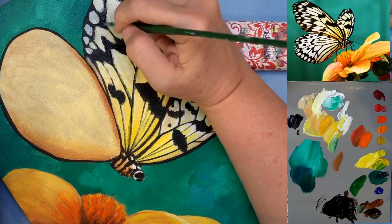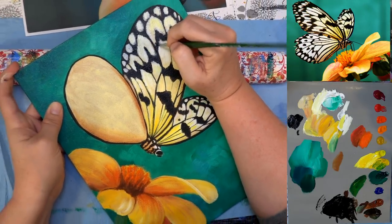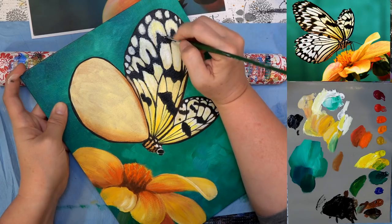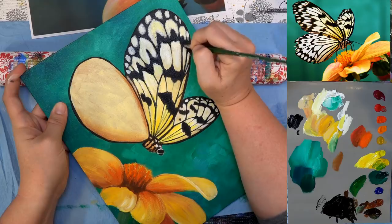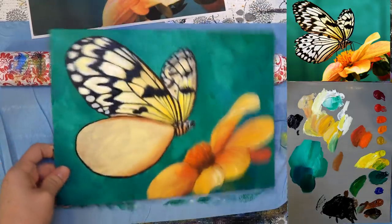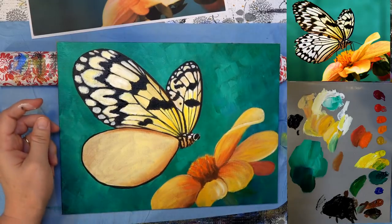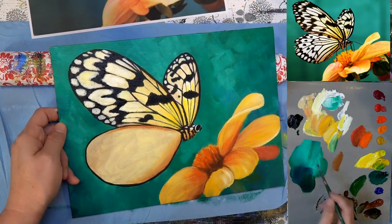Some of the brownish black hair. I'm just going to clean up around this while I'm thinking about it. All right, there we go. It's got really pretty spots on its wings.